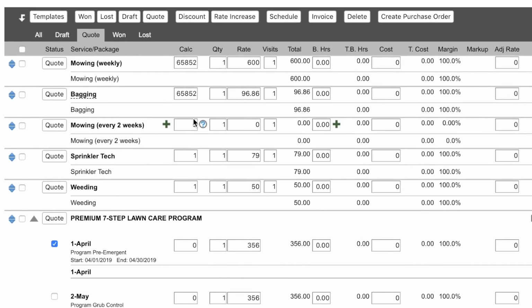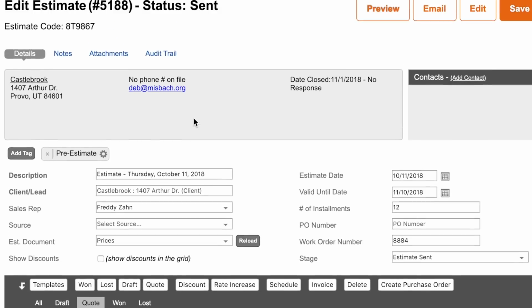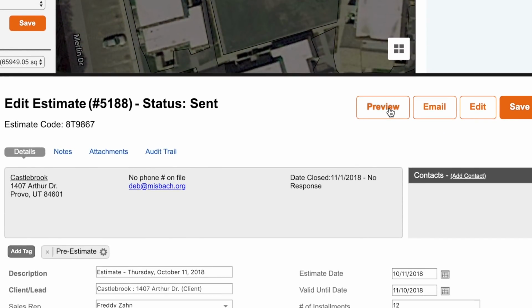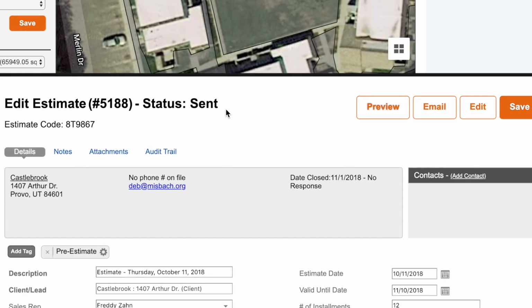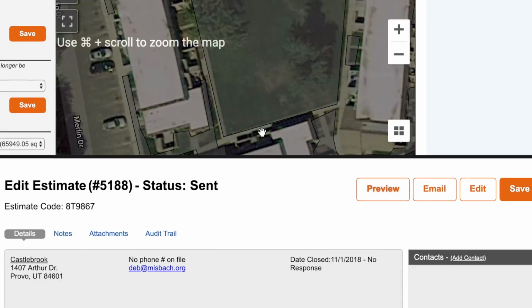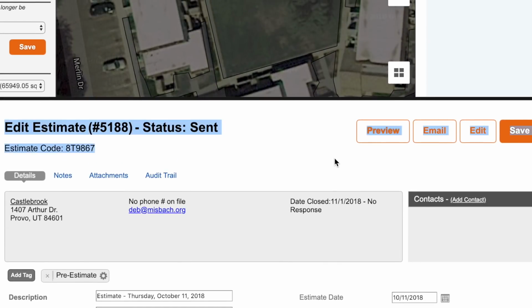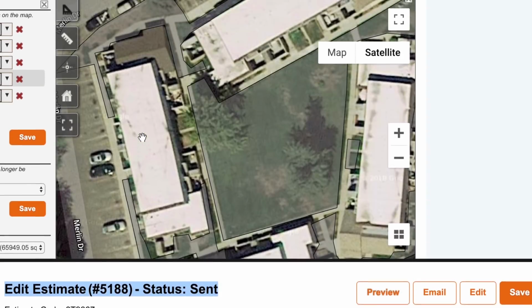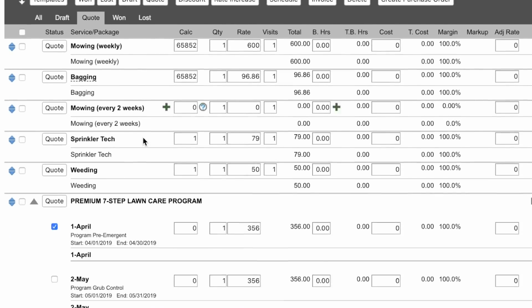It's actually, let me show you. So I'm going to preview this. I think I have cookies set up at my house, so I don't think I can, it won't pop up.